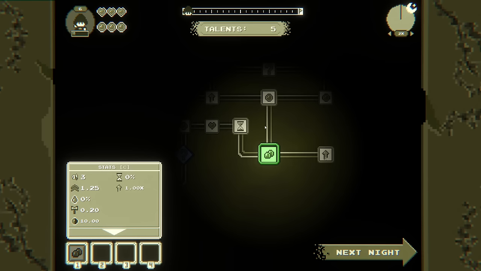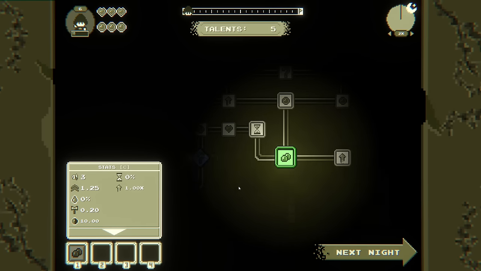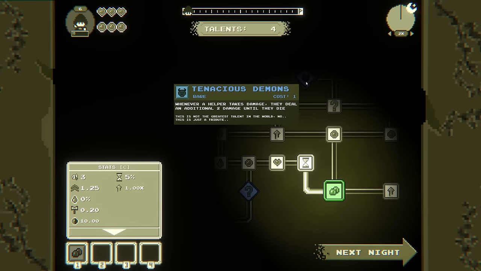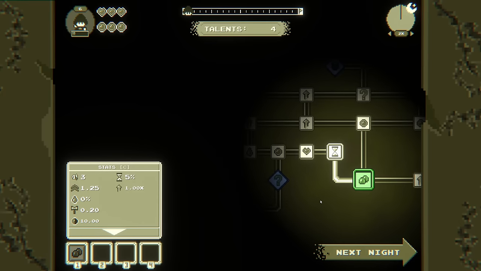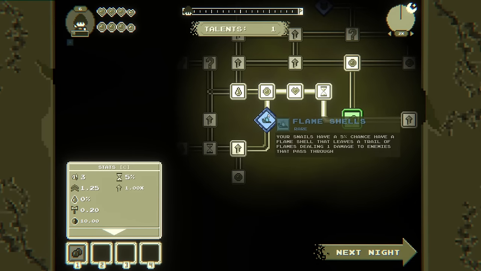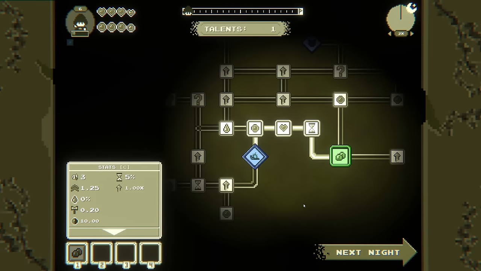So, what kind of stuff are we dealing with? We got cooldown ability, we got health up, we got magic up, standard stuff there. Got a mystery talent already. Whenever a helper takes damage, they deal an additional 2 damage until they die. So the snail gets bumped into once and then attacks them back for more? Huh? Snails have a 5% chance of having a flame shell that leaves a trail of flames, dealing damage to enemies that it passes through.